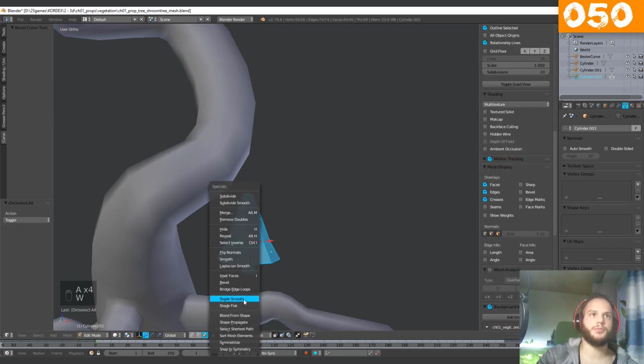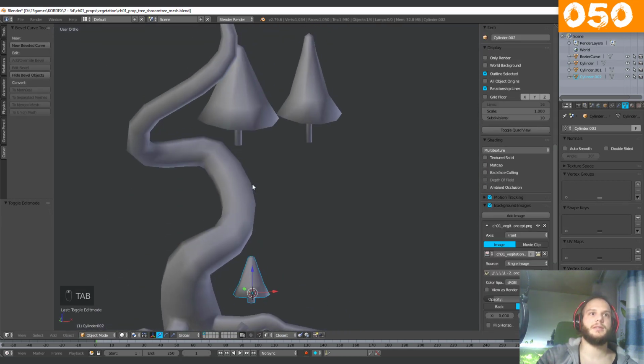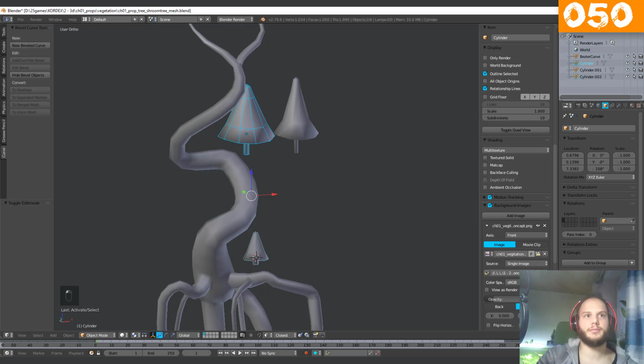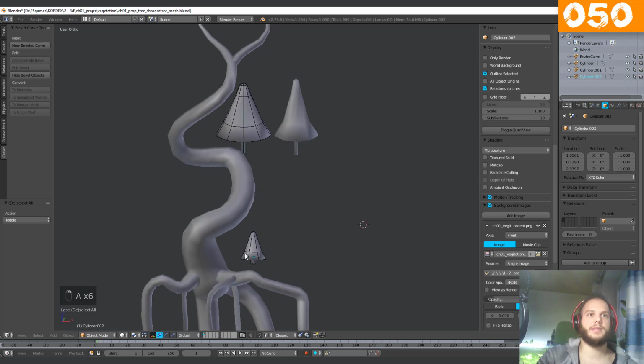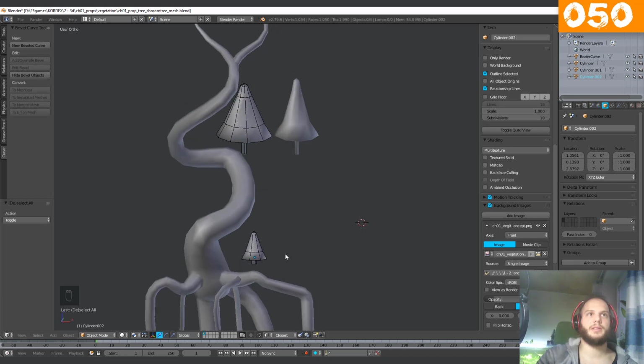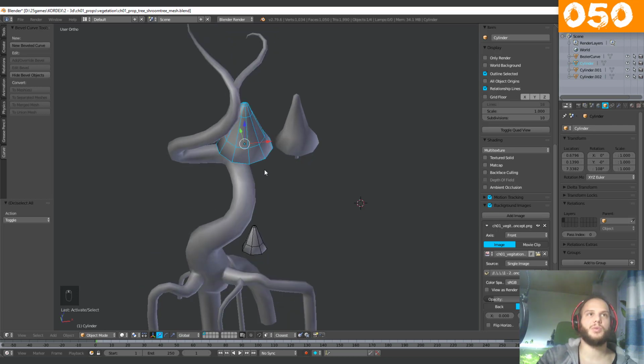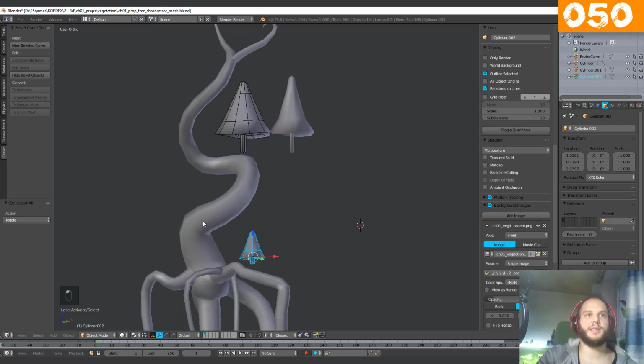Shade smooth, and you see that when you're activating the wire, there's a slight difference between this one and this one. So this is a shroom with an edge loop of 10 vertices, and this is one with 7.